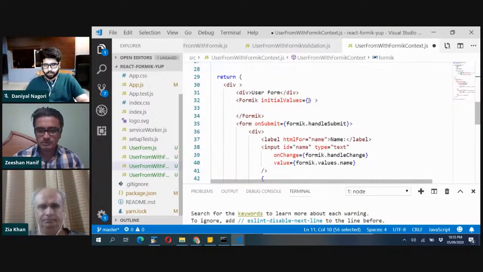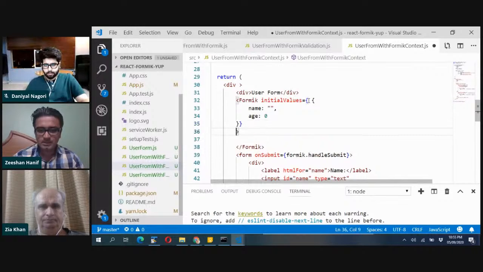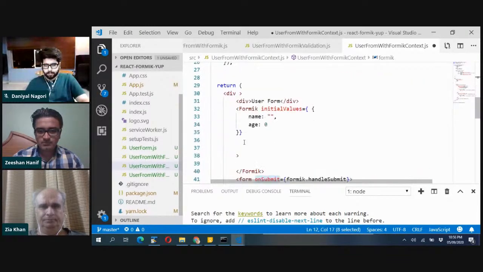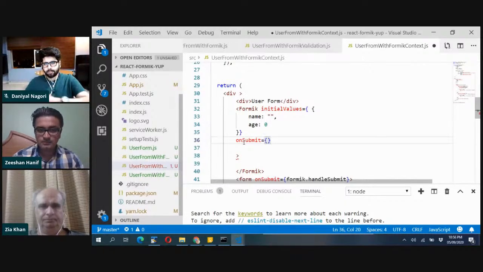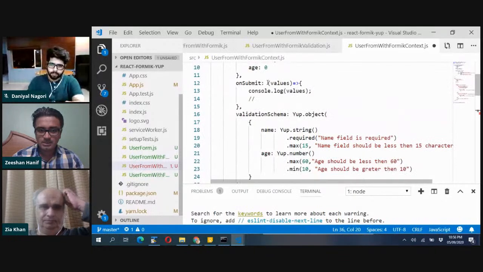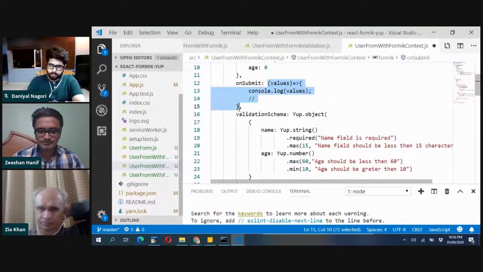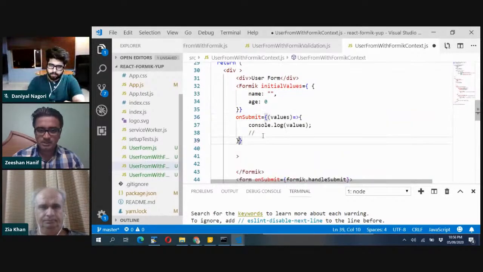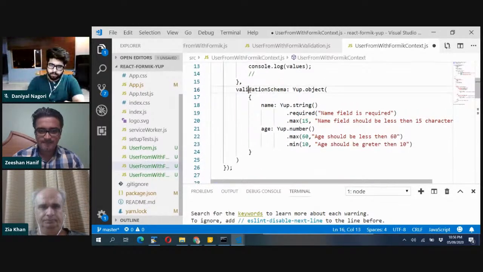And we need onSubmit, curly bracket again, and this function inside the curly bracket. Then we need schema validation.